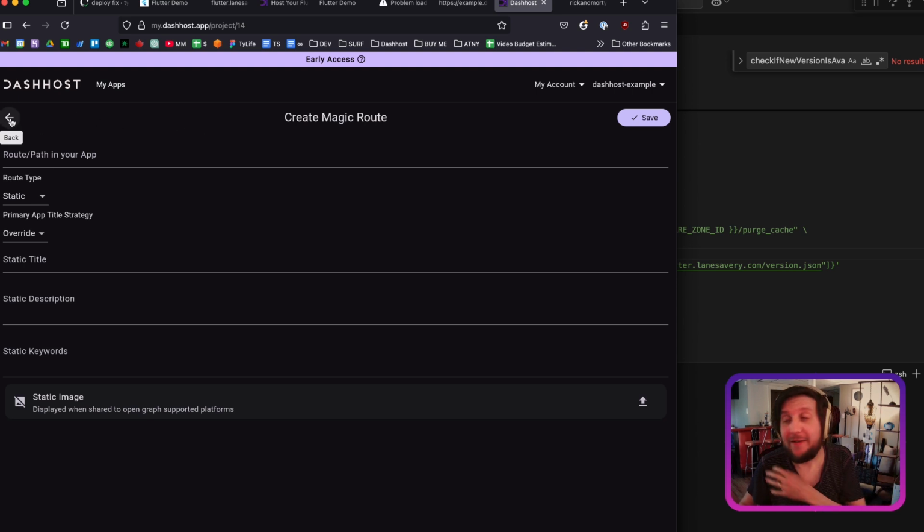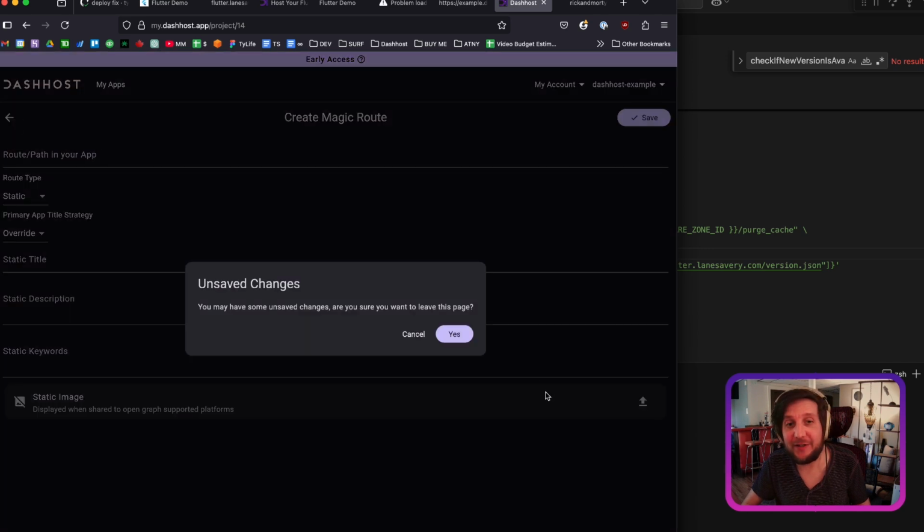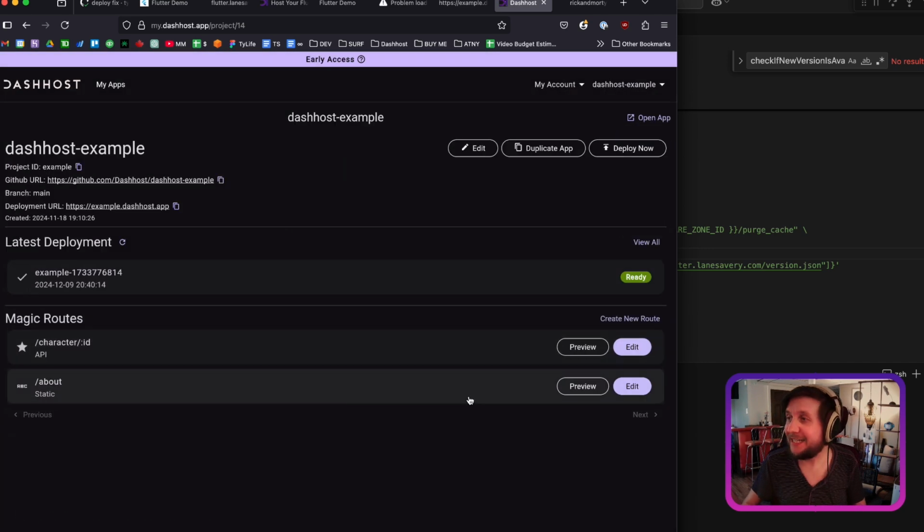And then we also have a feature coming up soon that's super killer that I'm going to make a whole video on at some point. That's when we're probably going to go out of early access, where you don't have to configure these yourself and you can do it in your Flutter application. But that's a future conversation, and we'll see it in a bit.